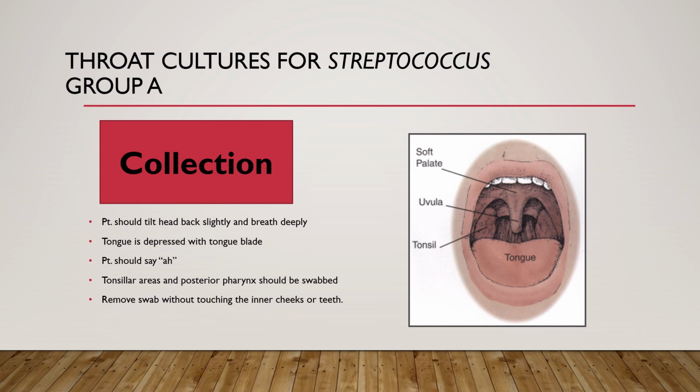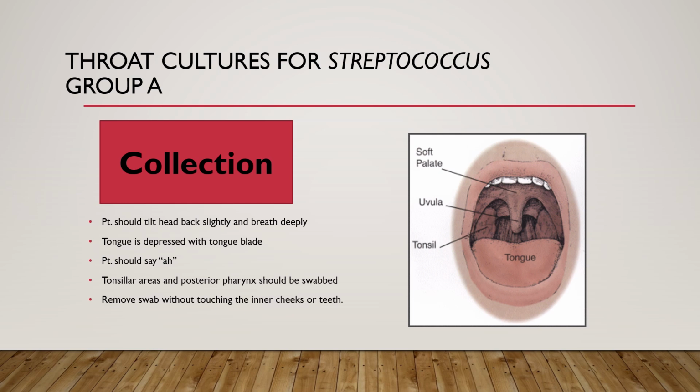We want our patient to sit comfortably and to tilt their head back at about a 45-degree angle. We're going to take a sterile tongue depressor and press the tongue down with the tongue blade. The patient should say ah as they're opening their mouth, and that prevents the patient from having a gag reflex. And I will tell you, patients that have strep throat often are pretty gaggy. They usually are very, very sick and not feeling well at all.